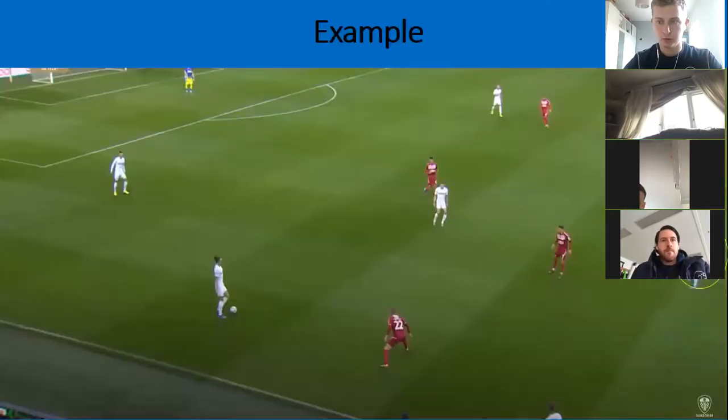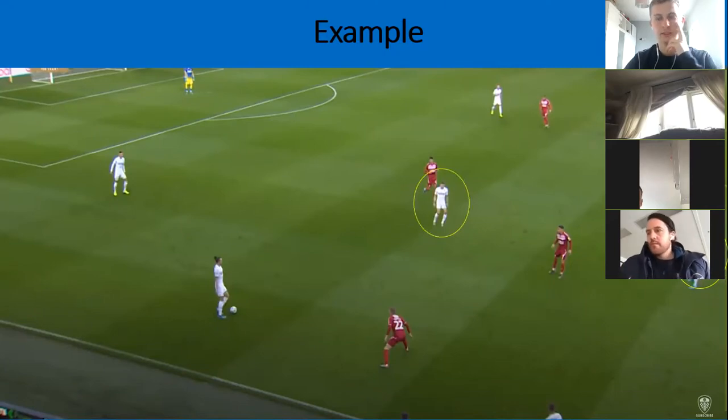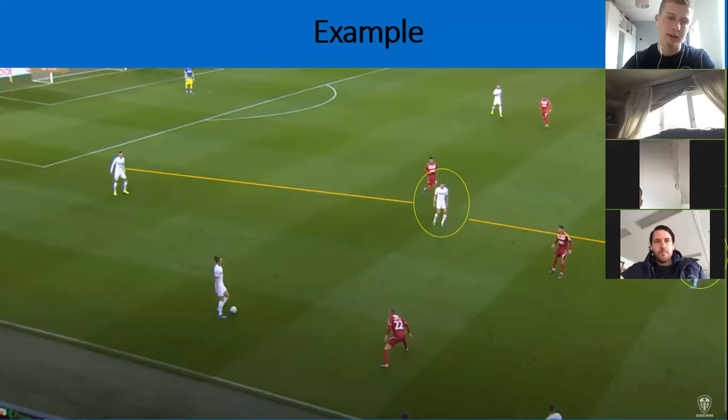Here's a great example. This is Leeds last season. So you can see that Phillips's position is there. He's actually in the same line as his teammates. That's lane 4, so the right half space. And the problem this gives you is that at the minute, the opposition can defend that quite easily. So if you look at the pass options, you've got potentially the pass into the right winger at the bottom of the picture. But then the 22 is doing 2 jobs. He's blocking the pass, but he's also screening that space in behind.